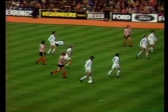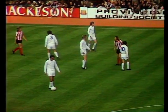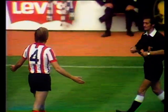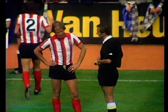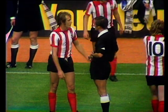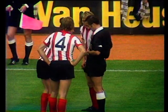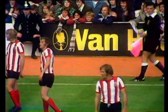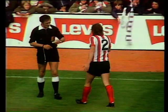And Hunter has gone down. Hunter went down with a tackle after the ball. Now this could produce a conference with the linesman, and if the linesman saw that incident, somebody on the Sheffield United side could be in serious trouble. It's Keith Eddy who's going into the book. He followed through and hit Hunter. So 2 bookings within a minute for Sheffield United. First, Eddie Cahoon for dissent, then Keith Eddy for a late tackle. Now Badger, also.